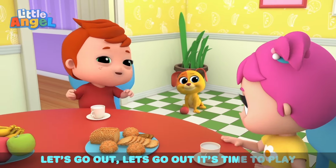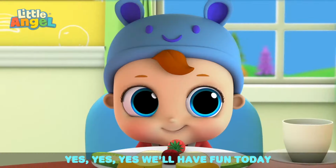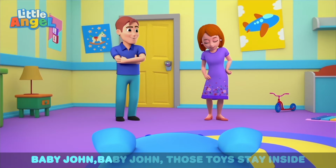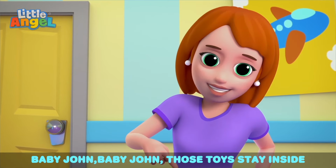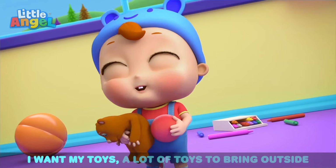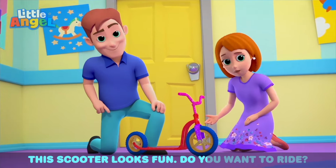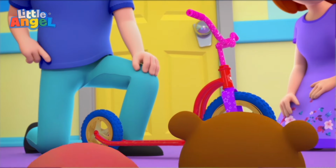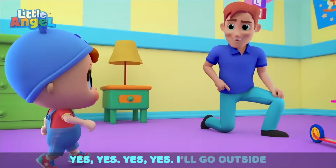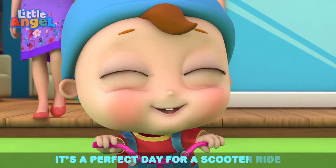Let's go out, it's time to play. Yes, yes, yes, we'll have fun today. Baby John, those toys stay inside. No, no, I won't go without my bear. I want my toys, a lot of toys to bring outside. This scooter looks like fun. Do you want to ride? Yes, I'll go outside. It's a perfect day for a scooter ride.